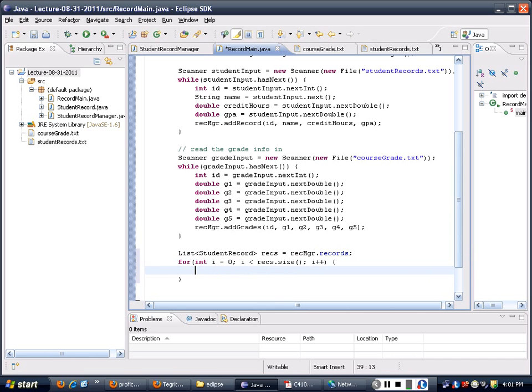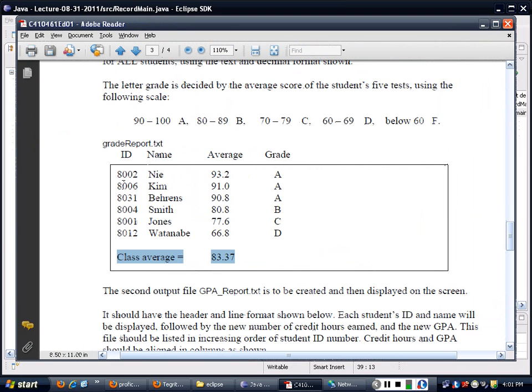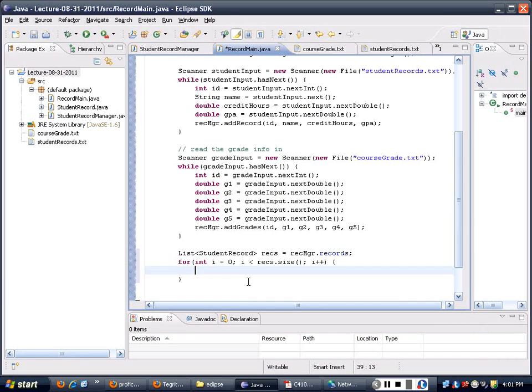What I'm going to do is, if you just look at it, I need to generate ID, name, average, grade, right? So first I would get the student record. I get the record. I try to see whether or not this guy has grades or not.